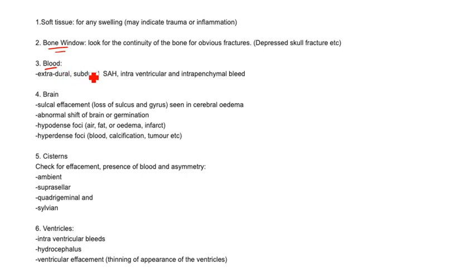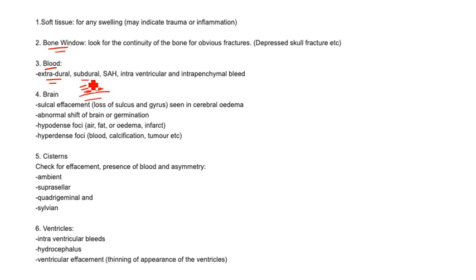Blood typically in the brain accumulates in certain areas. The extradural simply means above the dura. Remember, you have the cranium first, which is the bone. Then we have a space called the epidural space just before the dura. Remember, the dura is the meninges. Then it has 3 layers, which is your dura mater, your arachnoid, then your pia. So this area just above the dura is called the extradural space. So if there's any bleeding there, we call it an epidural or extradural hematoma.